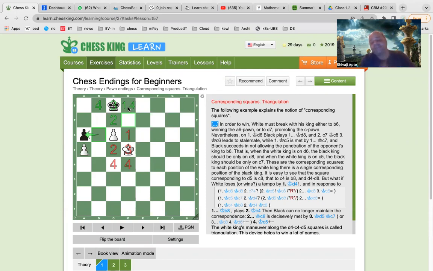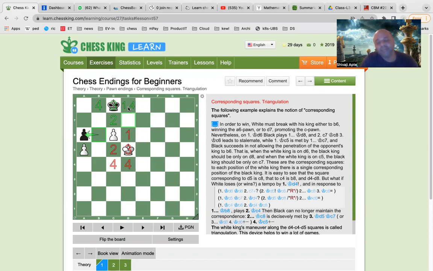Now you come back one level. White has two squares marked as number 4. Both of them we have marked as number 4. Why? Because from either of those squares, white can go in one move to the squares marked as number 2 and 3 in white's position. Right? What are 2 and 3? It is c5 and d5. So from d4 and c4, from both these squares, white can go to either of these squares, 2 and 3. So that is why in white's camp we have marked the squares as 4, 4.